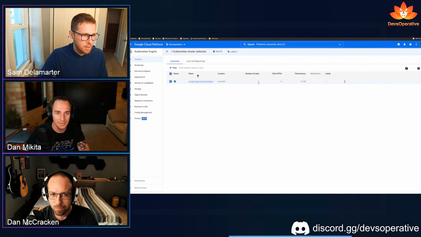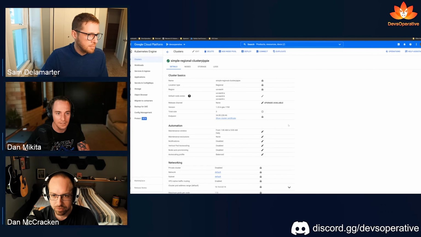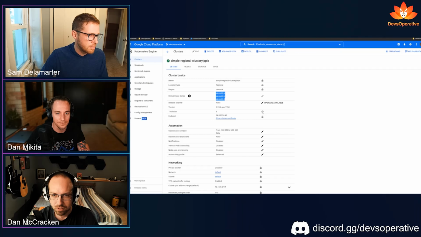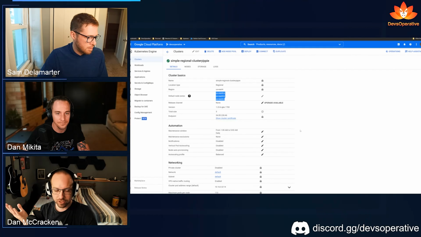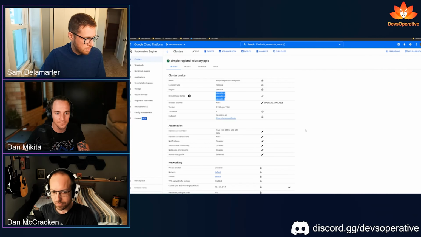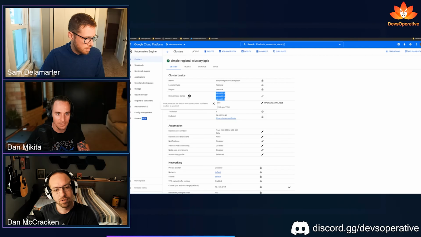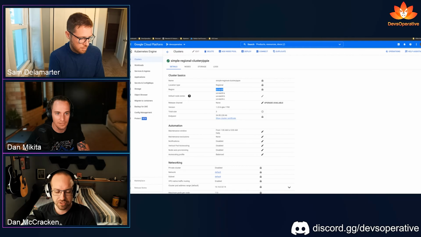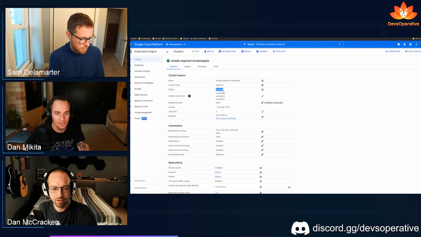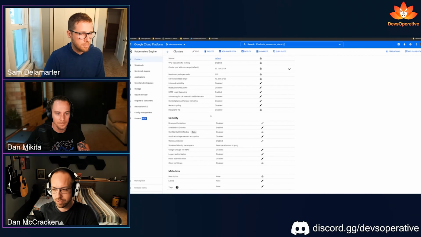That's what I'm trying to figure out. Click on it. Go in there. Let's see what's in there. Right there. Node zones. Right. 1 node in each zone, because we did regional. Right. And us-east4 has 3 zones. Well, I'm sure it has more than 3 zones, but since we're taking the simplest, smallest, one node in each zone gives us the failover stuff.